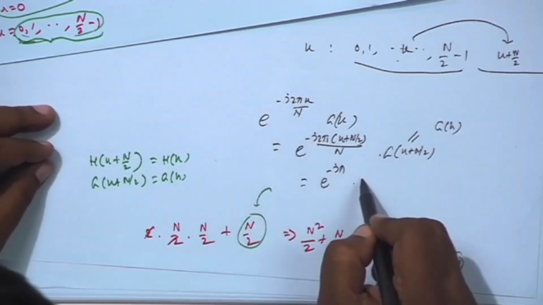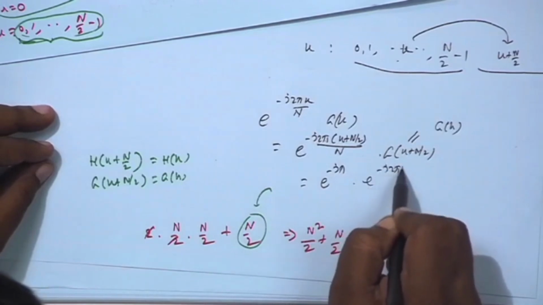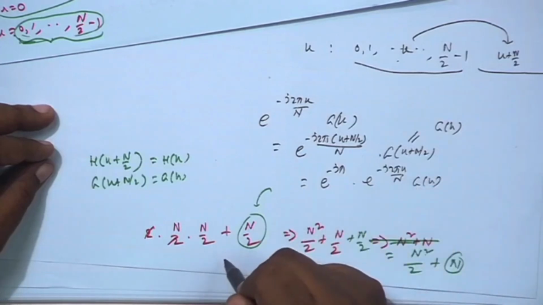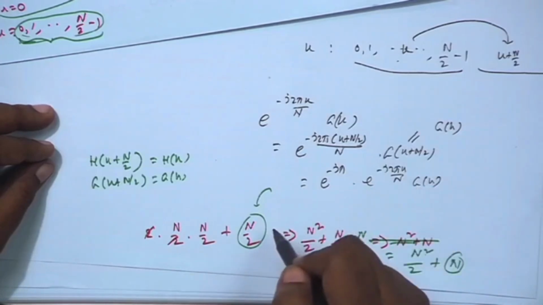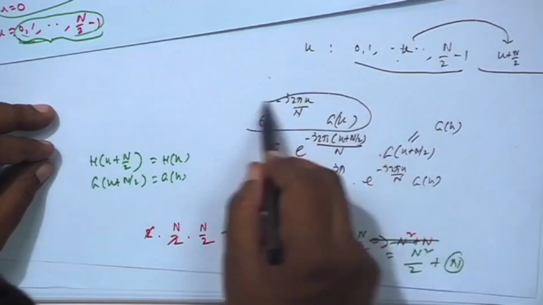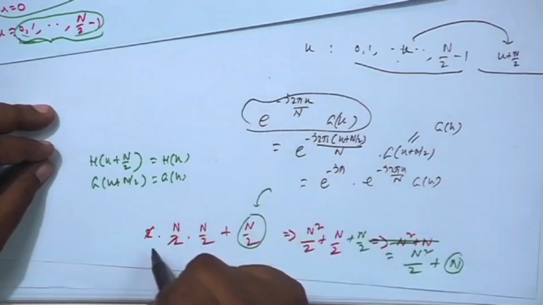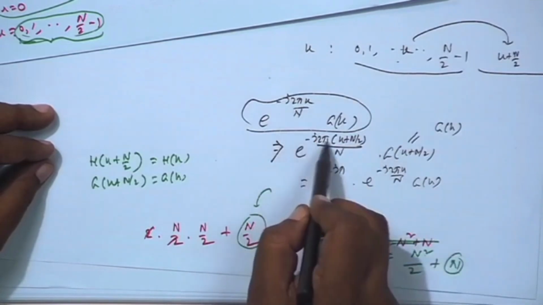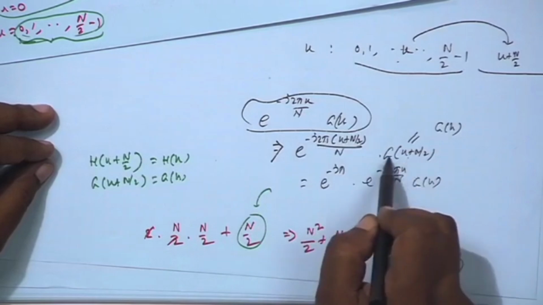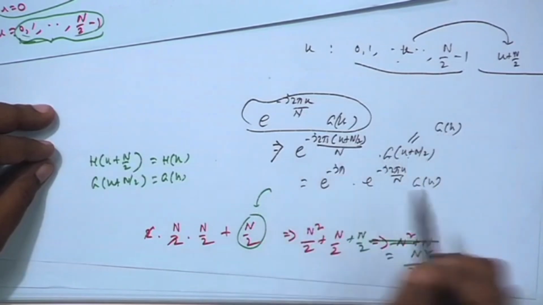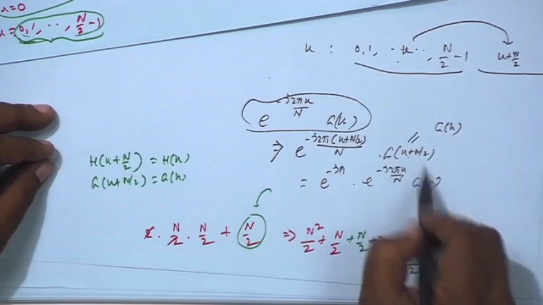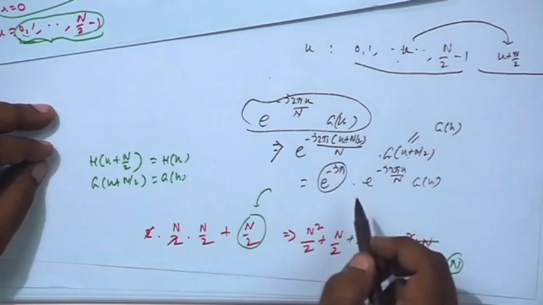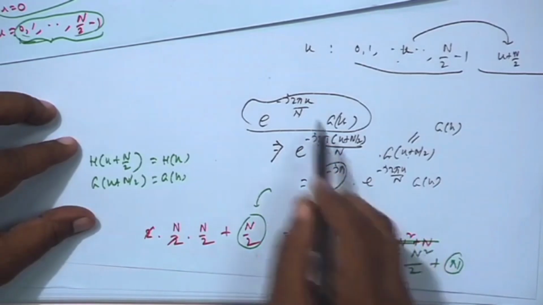into the same thing, e to the power minus j 2 pi k by n into g k. Originally, I had this, k has jumped now, k has jumped by n by 2. So, instead of k, I had k plus n by 2, instead of g k plus n by 2, g k is this. So, I replace g k, and this part is out, but what is e to the power minus j pi? That is minus 1. So, it is minus of what I had earlier.